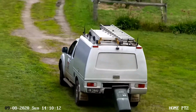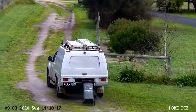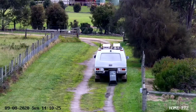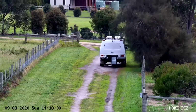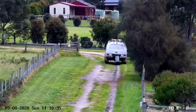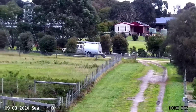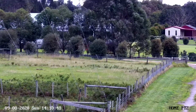So now it's gone back and tracked the vehicle. So I found the auto tracking mode works really well, but if there's an object that's blocking the path of the object it's tracking, it loses that object and stalls. For example, if it's tracking a person walking down a footpath and there's a power pole in the way, as soon as that power pole comes into view, it loses the person that it was tracking, even though you can still see the person on the camera come out the other side of the power pole. The auto tracking mode stops, as it just did with that vehicle with the trees.